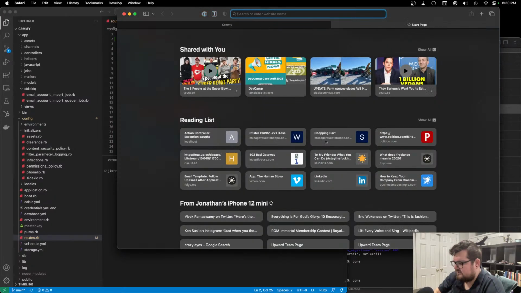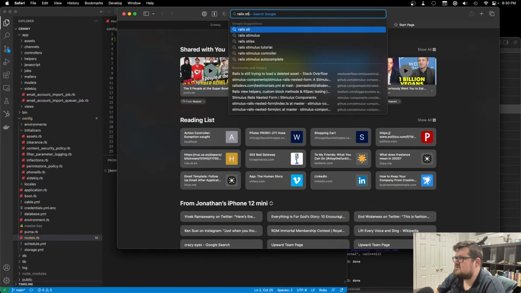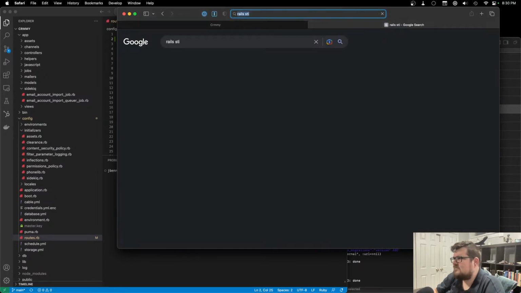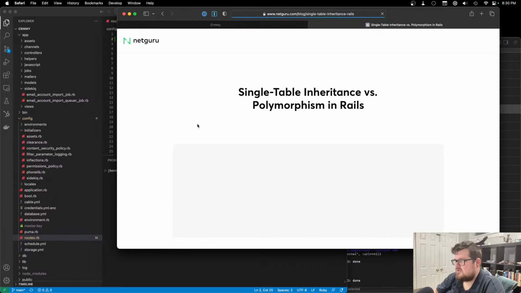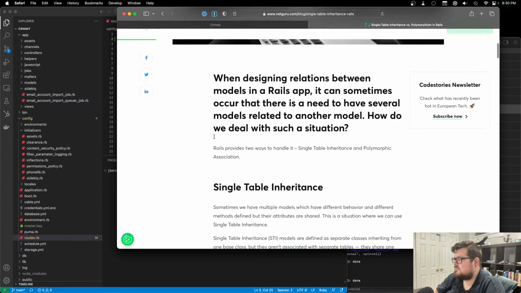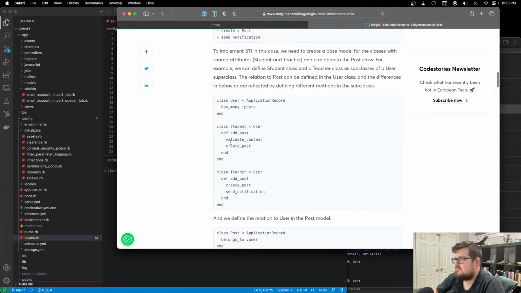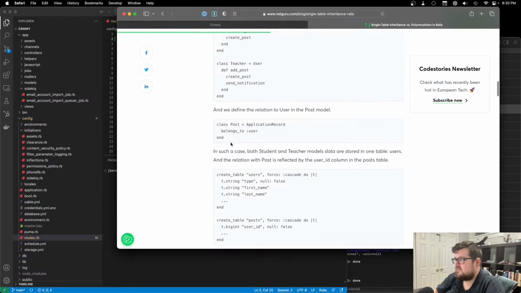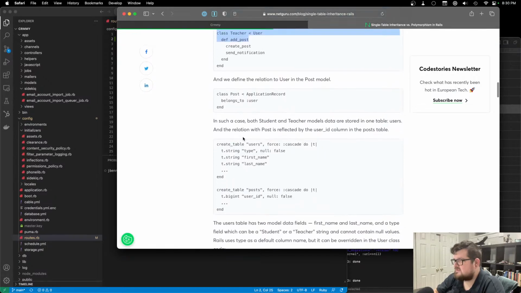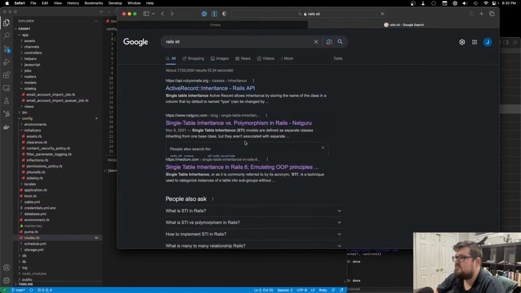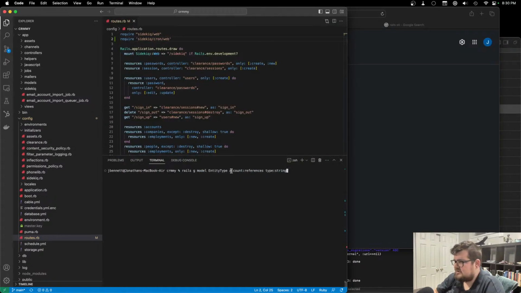Actually, if I do Rails STI, single table inheritance, I'm just going to check and see what this does. So with single table inheritance, that gives us this type of structure. But what actual field names does it create? Oh no, it does let us do type. That shouldn't be a problem. Perfect. Okay, so account references, string type. I think that's all we need.